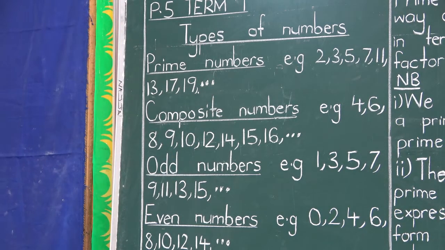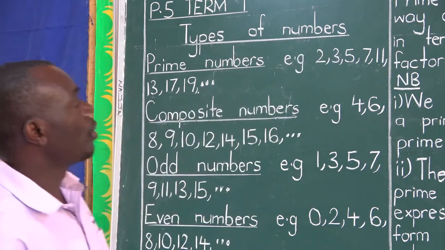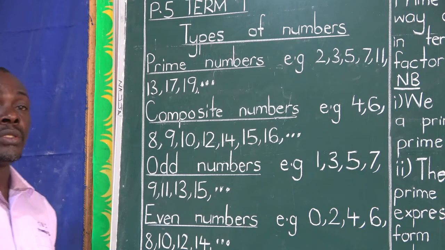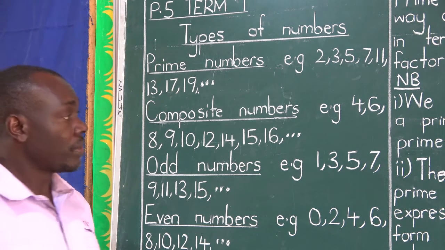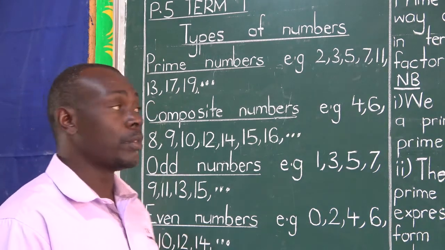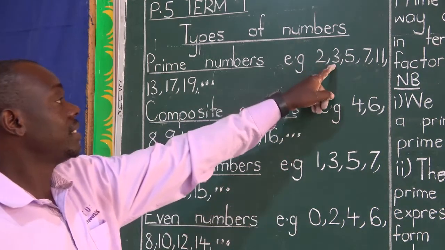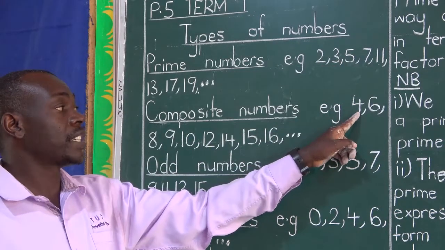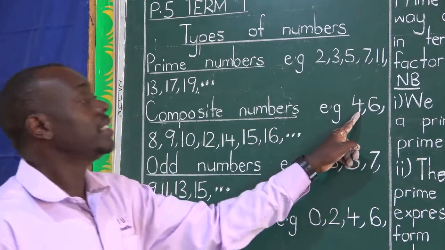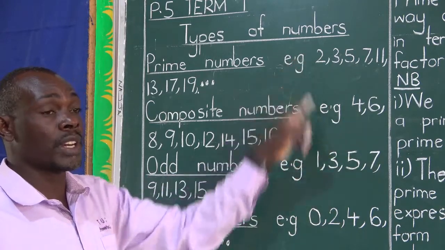Be careful about what we are dealing with. So the numbers given here have got more than 2 factors. That is why they are called composite numbers. So composite numbers are those numbers that have got more than 2 factors. If 2 is a prime and 3 is a prime, the number skipped here is a composite. That's why the first composite number is a 4. I say exclude 1 in any of the 2 categories.